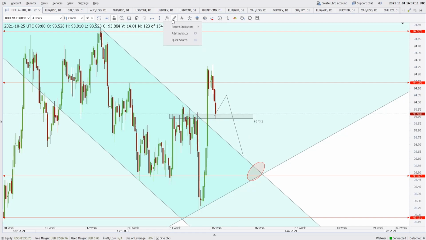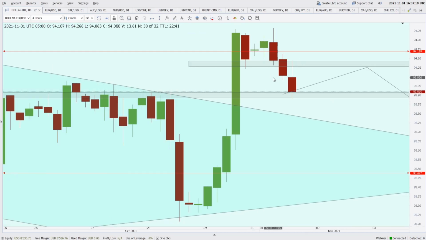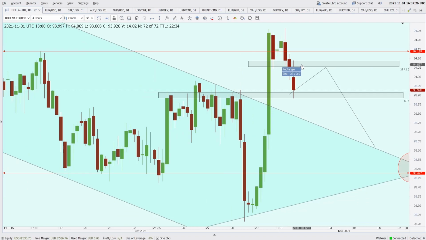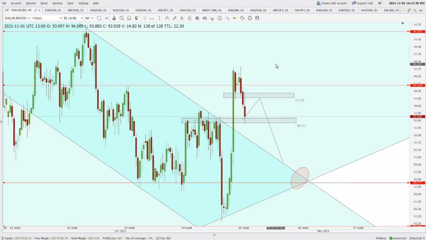Why? Because here there was a good support and there was a good resistance. After this 4-hourly candle closed lower, the price went back to this region and found resistance here. So anytime the price goes back to this area of 94.06 to 94.08, you will find more sellers jumping in this market to push the price down.